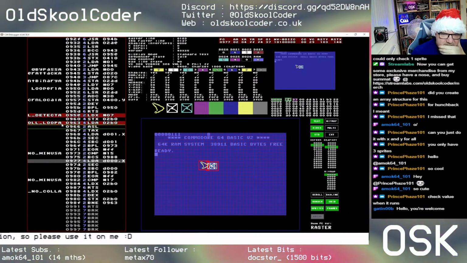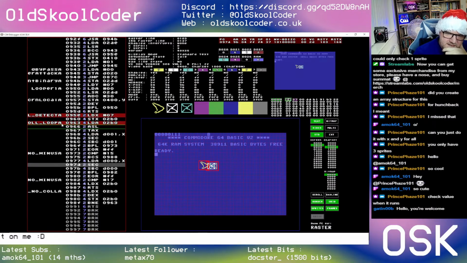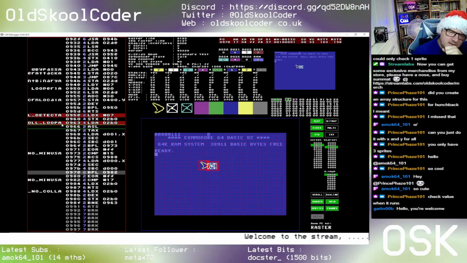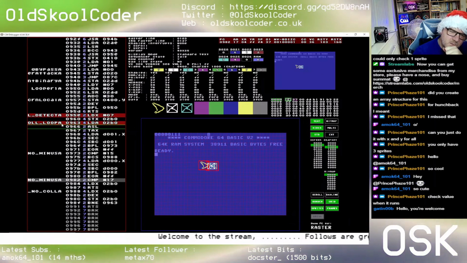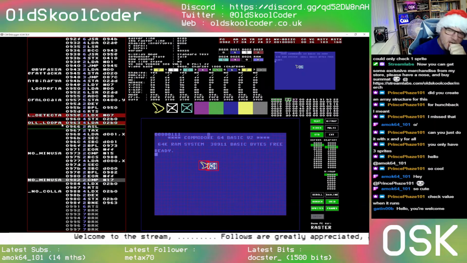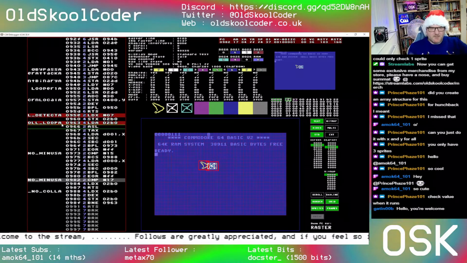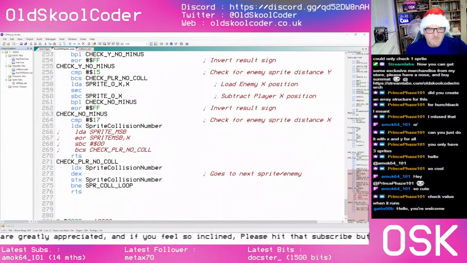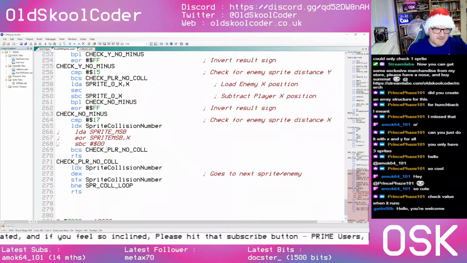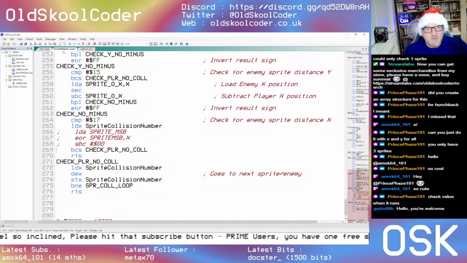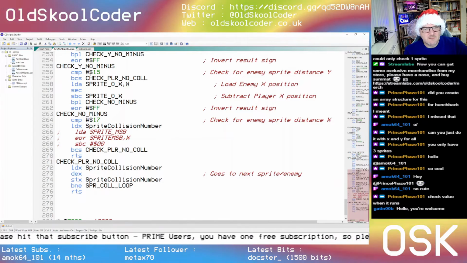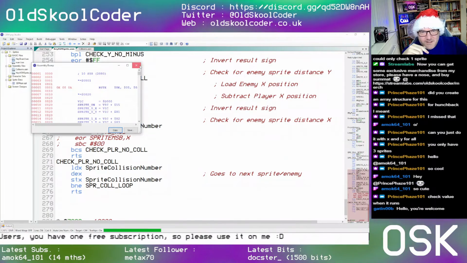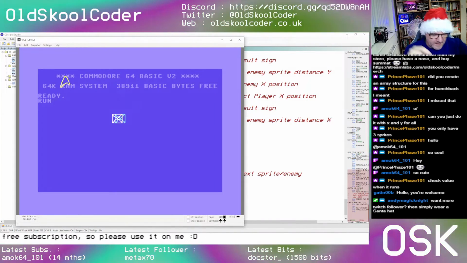So that says yes. This one, this is the interesting one. Oh, 17. Compare it with 17. Oh. Now I know why it's gone wrong. This. That's why. Right, now this should be right now. F5. I was just about to press F6 then. So it should now be able to tell us which sprite we're hitting.